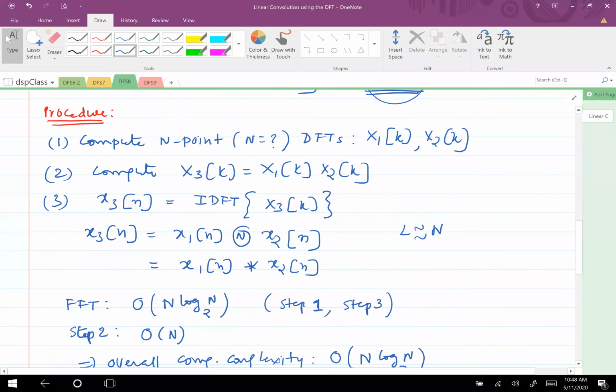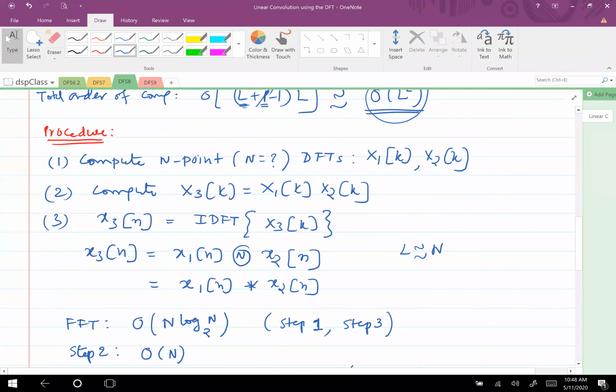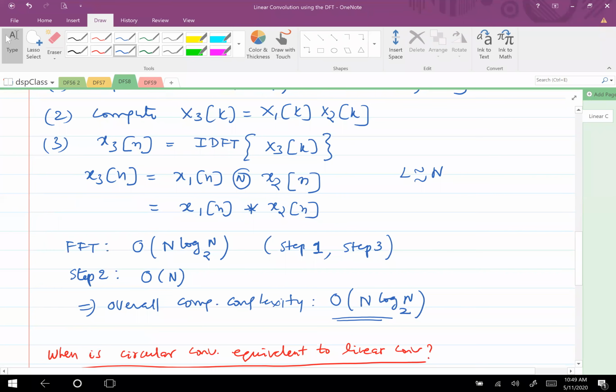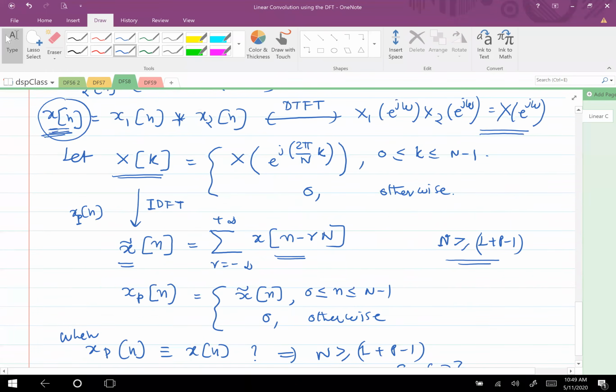On the contrary, there are a couple of very basic algorithms for finding the DFT and inverse DFT. They have a complexity of the order of L log L to the base 2. So logarithmically, there would at least be a very significant reduction in computational time. If you are doing an N-point DFT, that's equivalent to N log N to the base 2. That's why you would go for circular convolution.